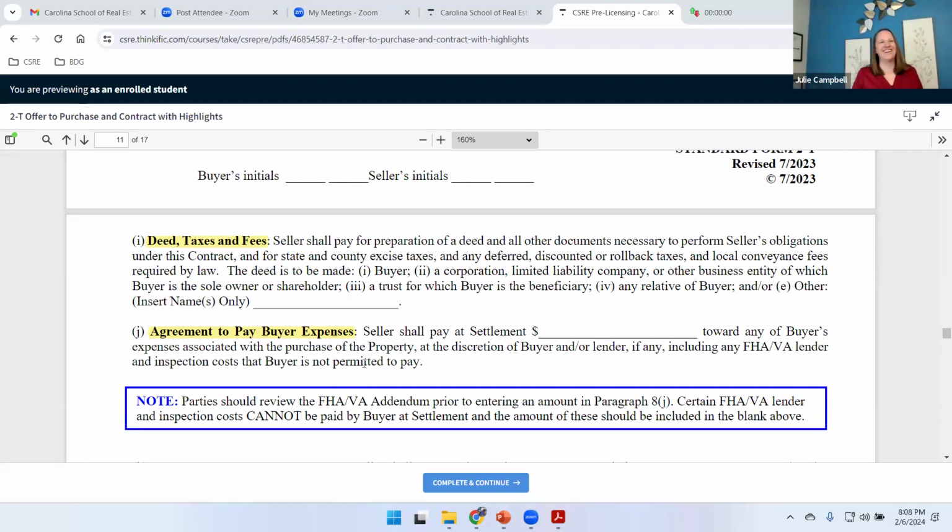I love it. Yeah, so if the buyer can't pay for it because the lender won't let them, then the seller's up. Listing agents, do you think that's important when you're presenting an offer to your sellers? You may be on the hook to pay for the pest inspection, well inspection, septic inspection. We have an FHA VA addendum that addresses that more specifically. We'll talk about that one. We're going to talk about some of our addenda, not all of them, of course, but some of the more commonly used addenda.